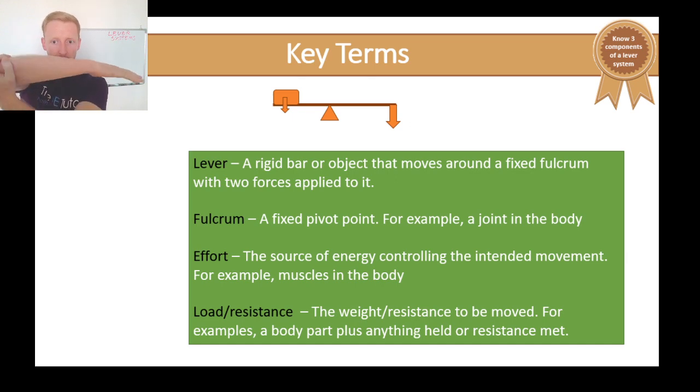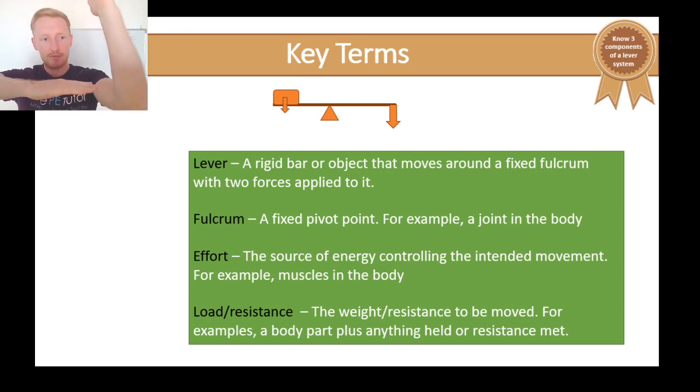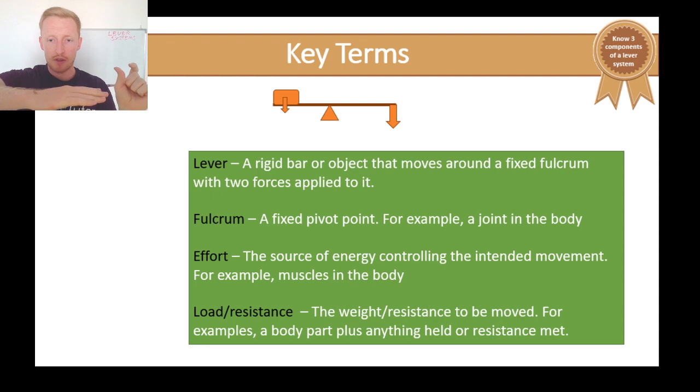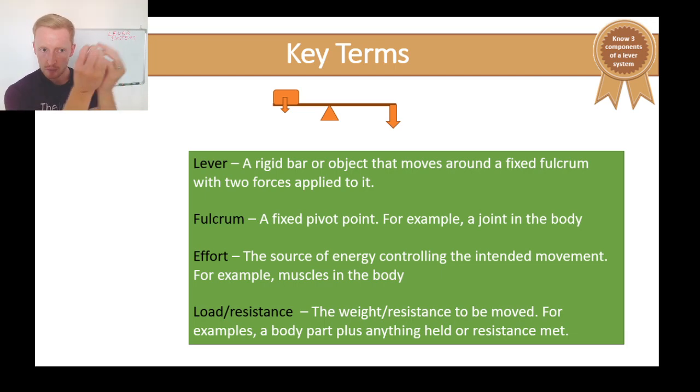But if we were to apply effort and pull one end down, it's going to rotate around the pivot and it's going to cause this up force or this uplift on the box which is on the left-hand side, which is currently weighing down because of gravity, hence the downward arrow. We've got a load or a box or a piece of resistance with gravity pulling it down. We've got the arm or the lever that it's sitting on top of.